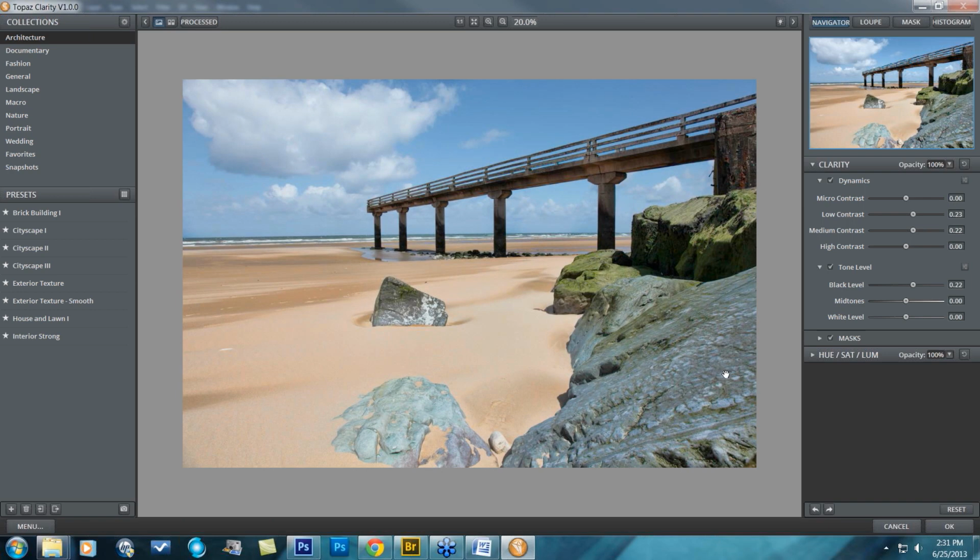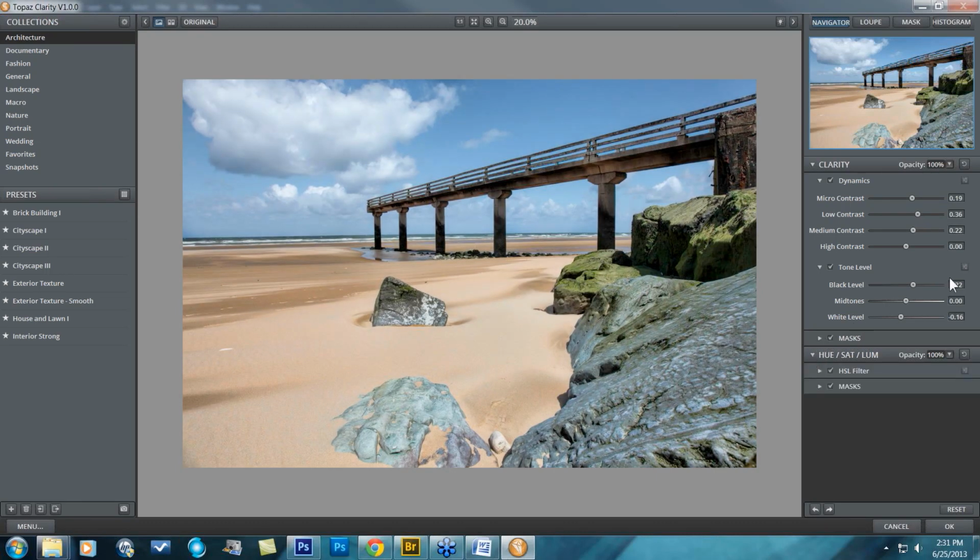Here's before. Here's after. You can also take your white level down, adding a little bit more detail into your light areas as well. Here's before, here's after. I'm going to take my micro contrast up just a touch. Here's before and after. So we've definitely added some pop and punch into this image to kind of finish it off without having to worry about adding in any of those artifacts that you might have to worry about somewhere else. Here's before, here's after.